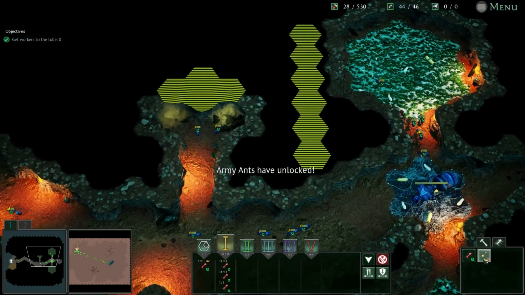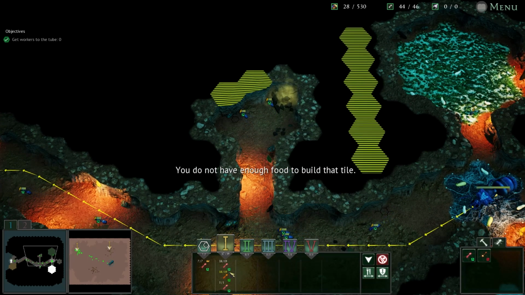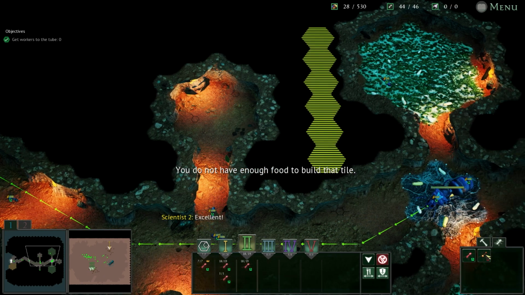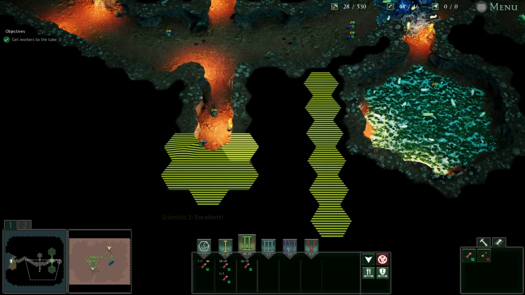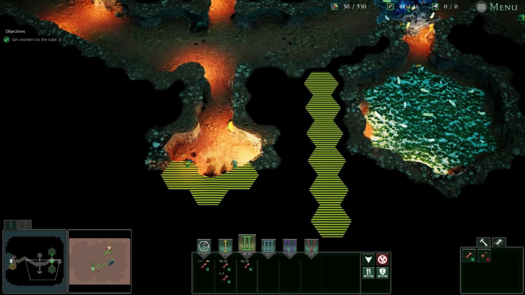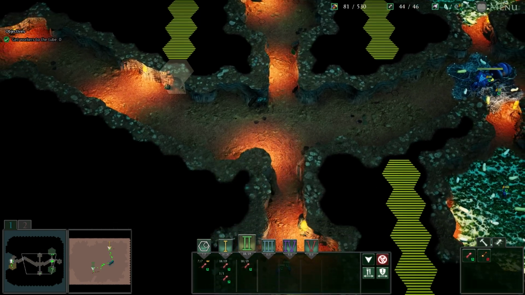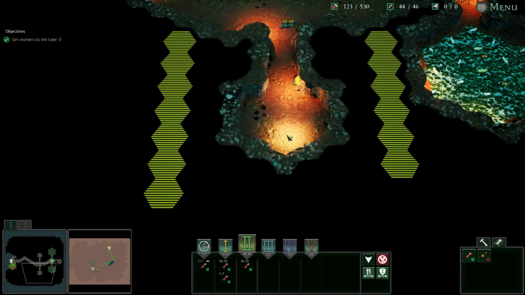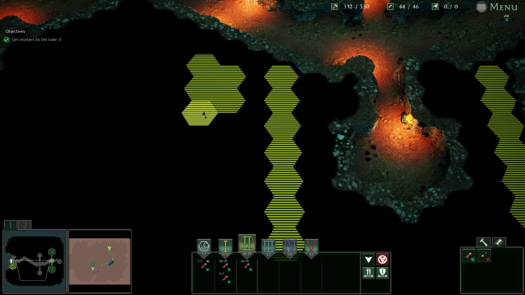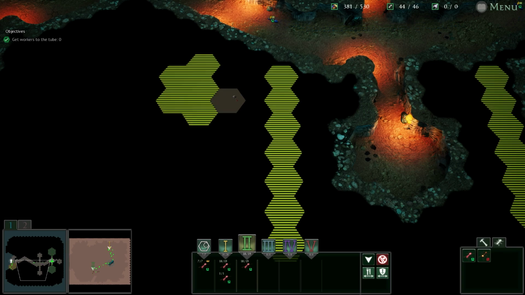Right, so now we have army ants unlocked. So we'll start to make some army ants over here. We have more food, so we'll start to move them over there. In fact, what I'll do is I'll add them over like that. We'll just put our barrier wall in there just so we know where we're going to go next. And I think that would be the next one, wouldn't it? Would be able to... No.